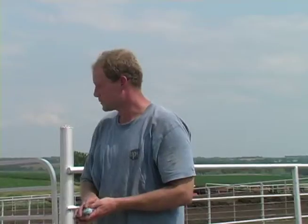On this south pivot here, I had 2 gearboxes on the same tower 1 year go out because they were full of water. Couldn't believe it. There wasn't a drop of oil in them. They were just full of water. The oil must have leaked out of a seal, and then eventually they fill up. Sometimes you can find a half a cup of water, and some not quite so much, and some even a little more.